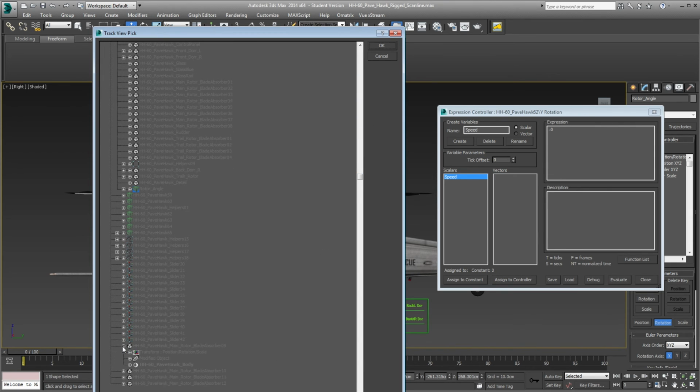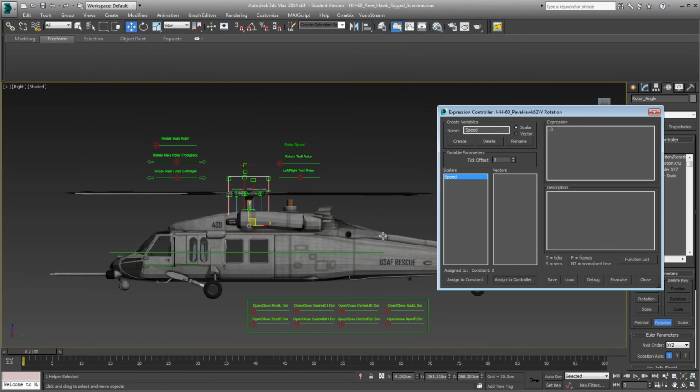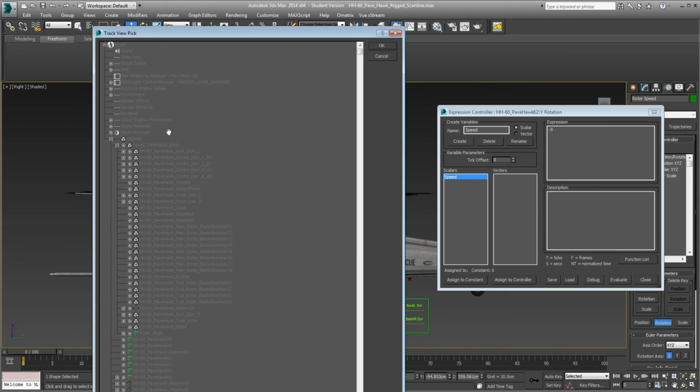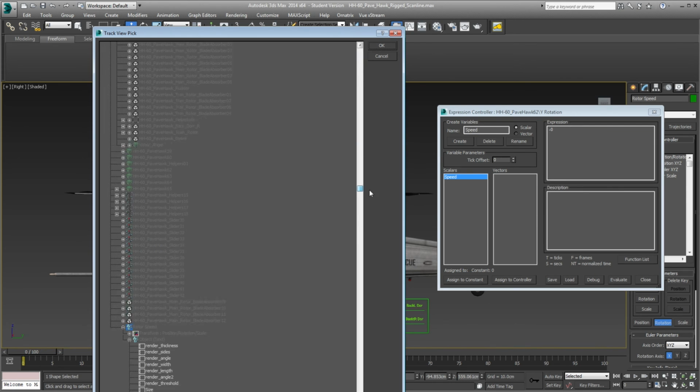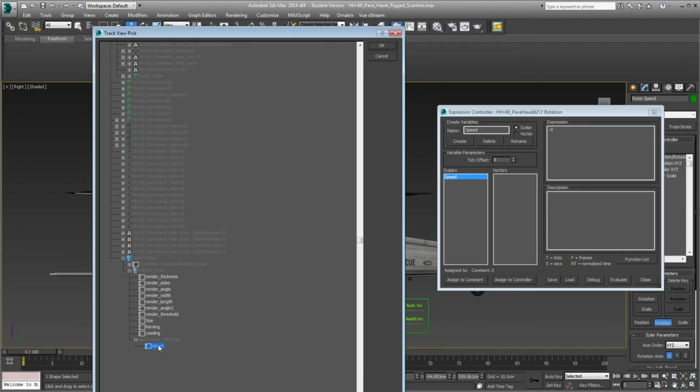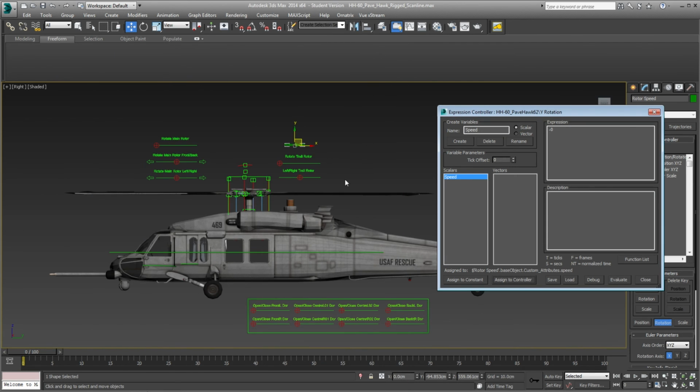Well, what the heck? Let's break this. Alright, so I'm going to go ahead and break this link. I'll try this again. Custom attribute speed. Alright, that was a pain.